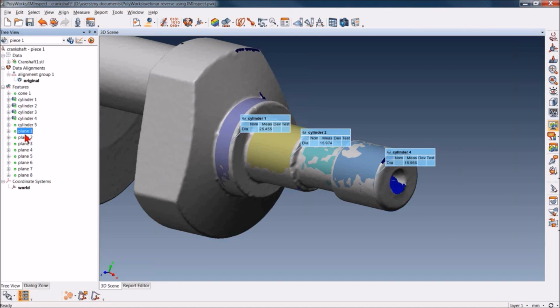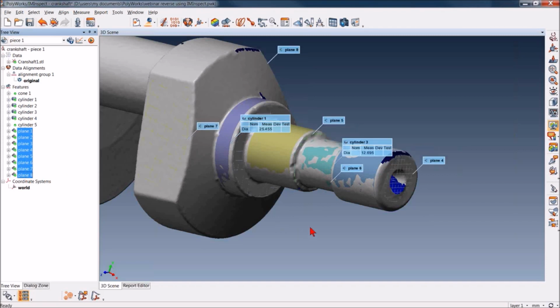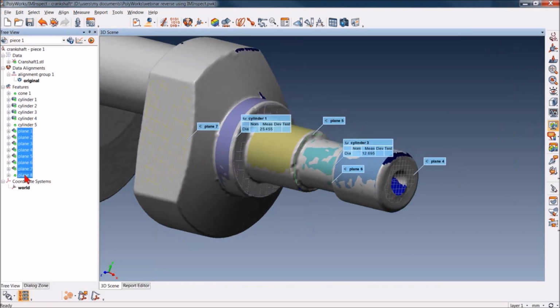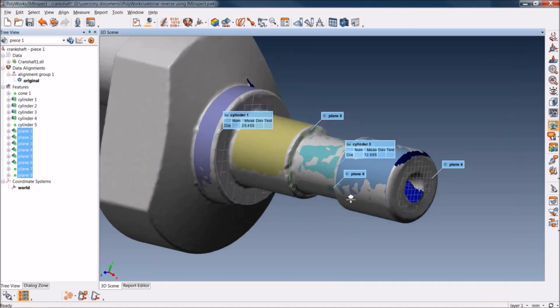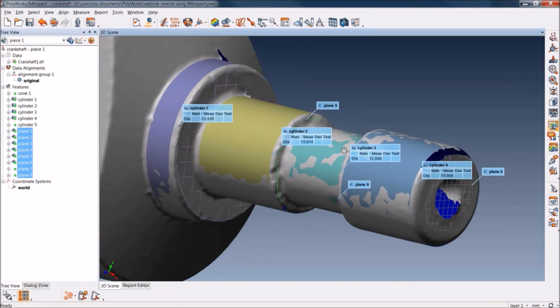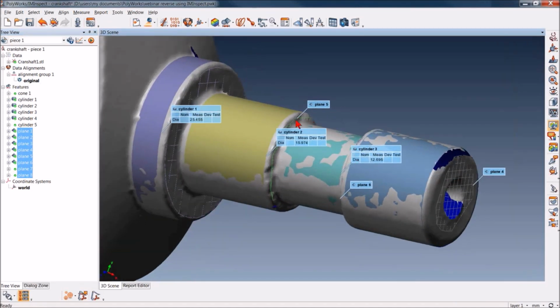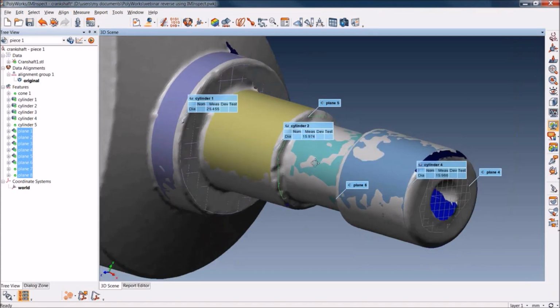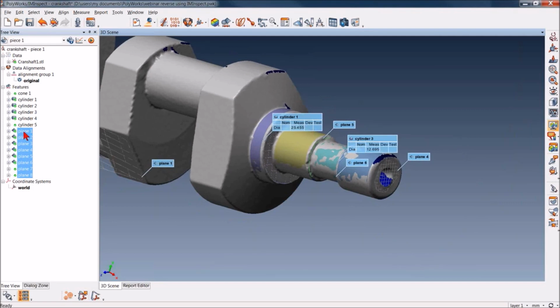Let's look at the planes now. If I turn on these planes and we come back to them, we don't need 7 and 8. Let's go back through and look at planes 5 and 6 and plane number 4. Earlier, for those planes, I said I'm not going to worry if they were orthogonal or parallel to anything. Here's where I can come back in and say, you know what, all of these planes that I've created, and we don't want plane number 1, so we're going to unselect that. Let's grab these.